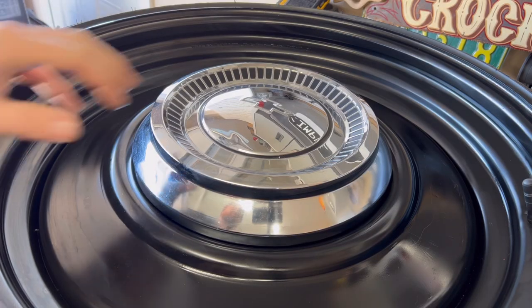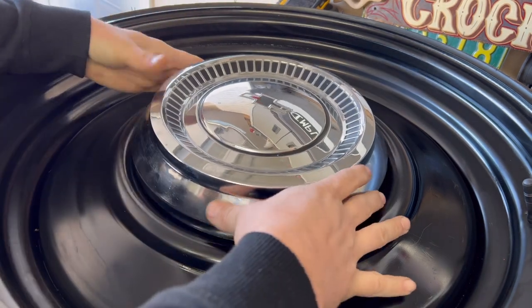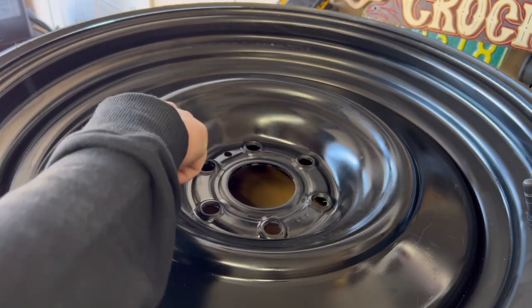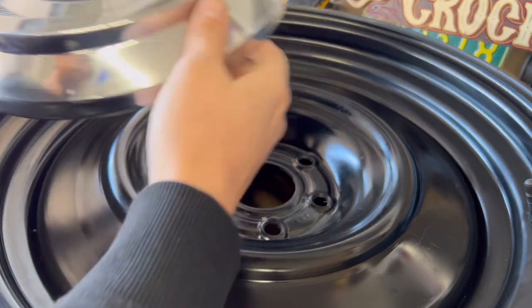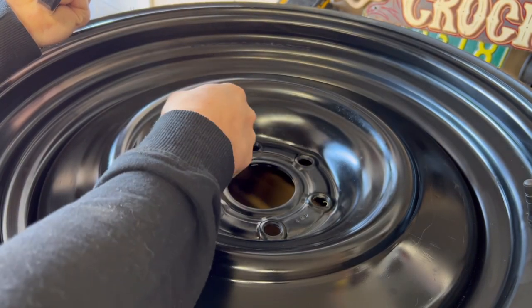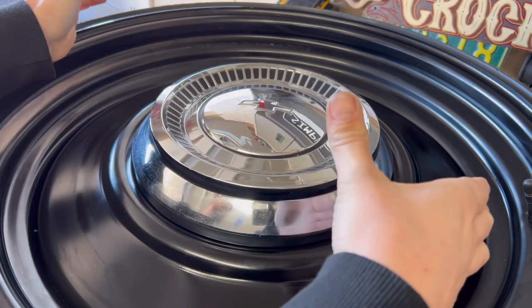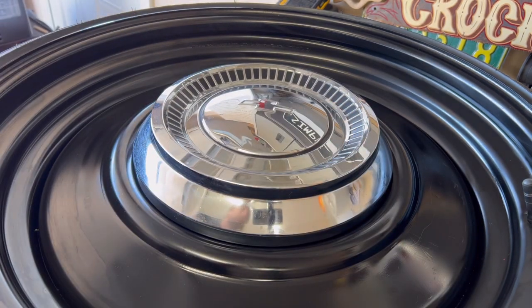So this is the look we're going for. We want this hubcap to sit on the wheel exactly like this. And currently, you can see that there's nothing that's going to hold this on there. That's where the cap clips come in. So we're going to drill the hole, we're going to tap the hole, and then we're going to bolt in those clips, and then we'll be able to pop this on there, and we've got hubcaps.